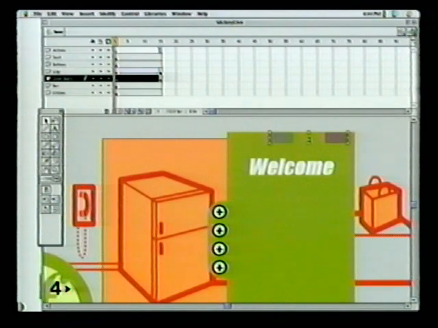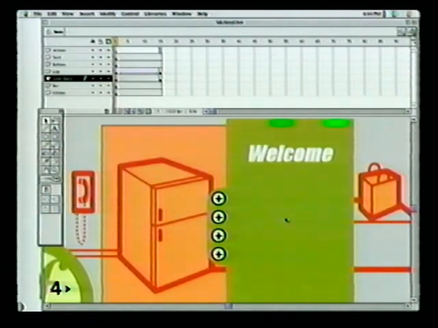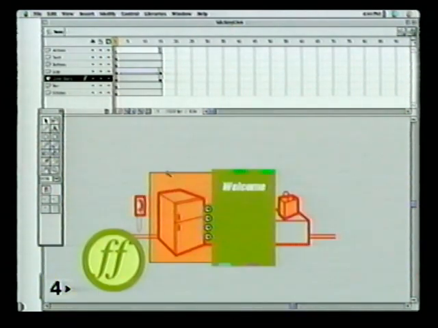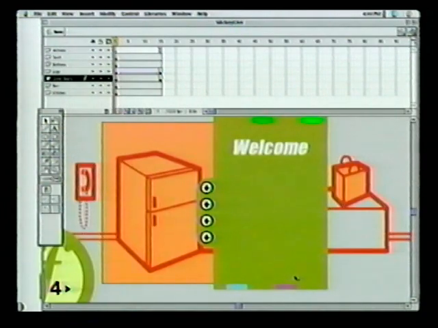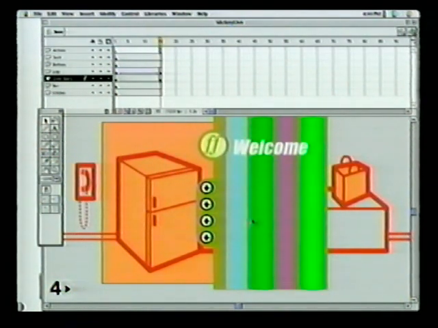So if we look at these two keyframes, what you're going to see is in keyframe one, we have two little boxes at the bottom. Let's take a look at this. We have two at the bottom and two at the top. Now if we jump to keyframe 15, notice that's where we inserted the keyframe before we made the change. So these bars go all the way across the screen as they did in the beginning.